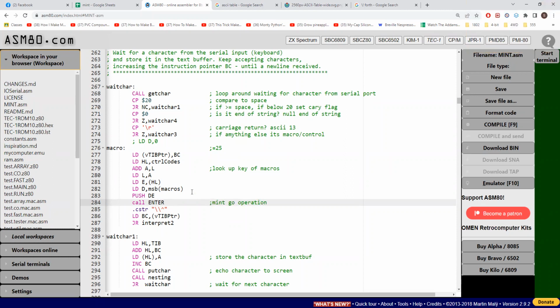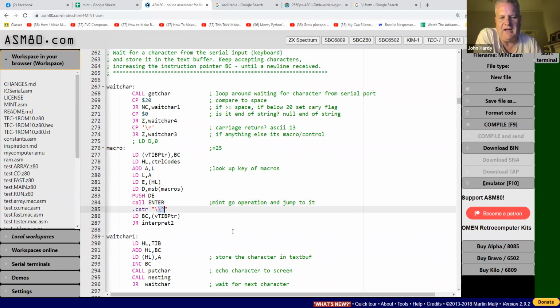Okay, so it's a little bit tricky. What's happening here is that you did a backspace, and what it does is it finds the backspace mint routine, gets the address of it, pushes it onto the stack, then it jumps into a mint. At 284, it's basically saying execute a piece of mint code. And at 285 is a piece of mint code, and it's basically saying get whatever's on the stack and execute it.